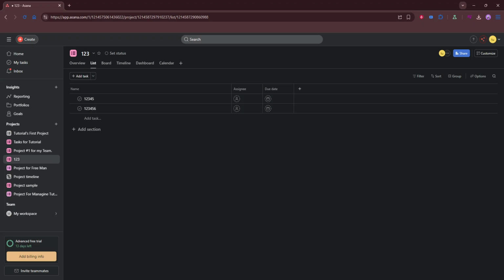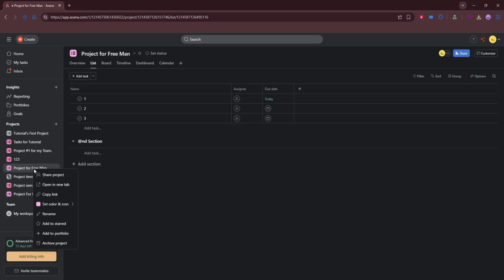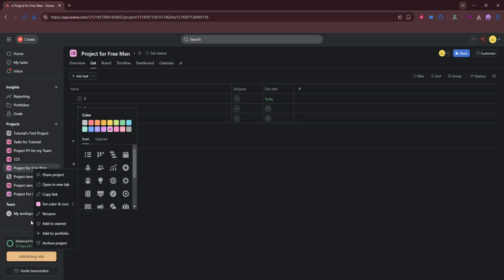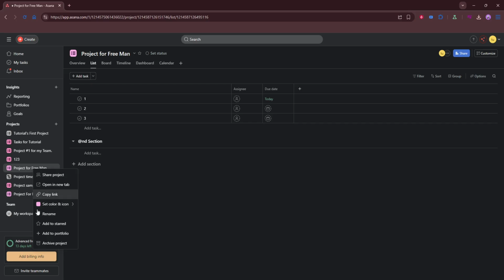Next, hover over the project in the sidebar. You can either click the project name or click the three-dot menu right beside it. Both paths lead to the same place, a small menu with options that control how the project shows up for you. The exact wording can vary depending on where the project lives in the sidebar and your permissions. So look for the best fit among options like remove, unstar, hide, or archive. Here's what those choices generally mean.